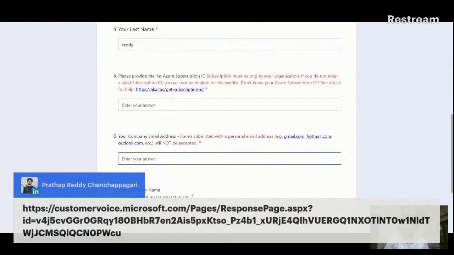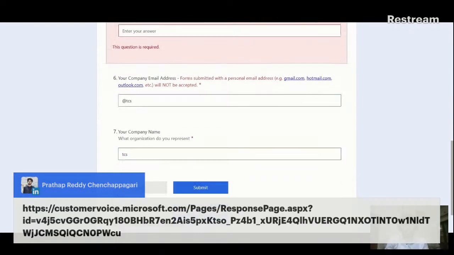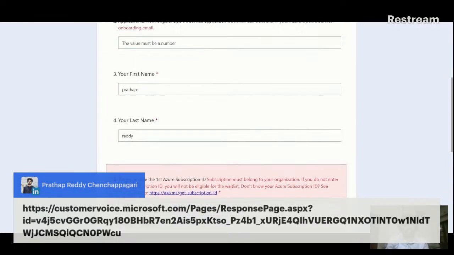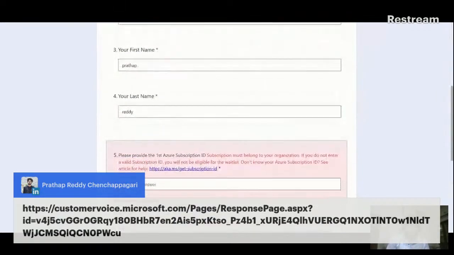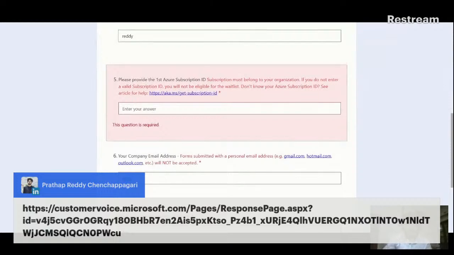You have to give your company ID, like TCS, and submit the information. Make sure you complete all the information. I will give this link one more time in the comment section.